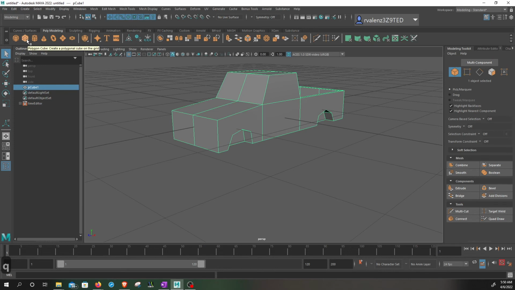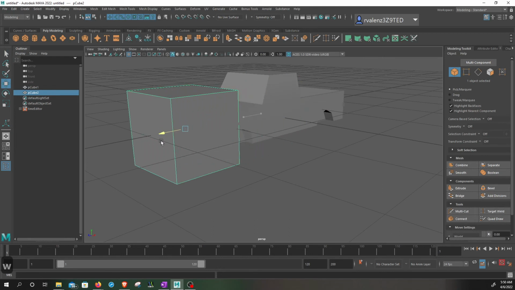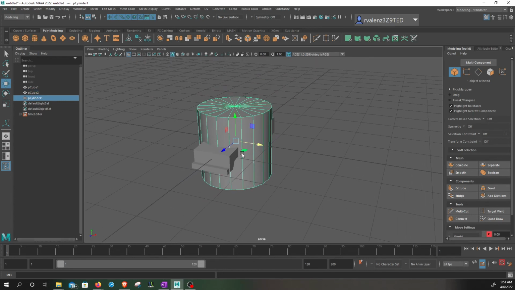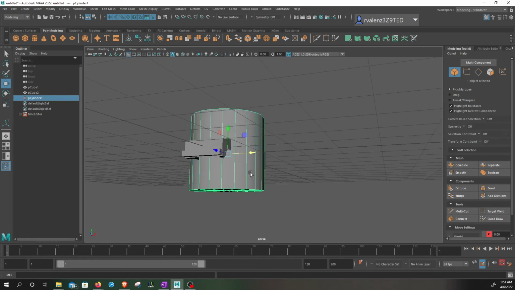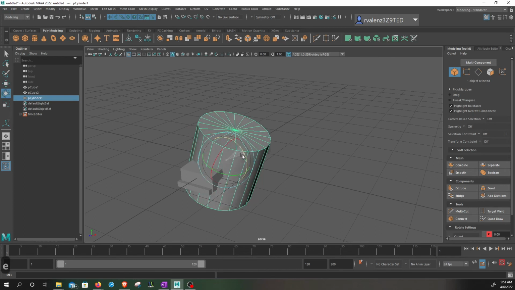Now you could add a couple more things here. You could add another cube, kind of place it in the front if you wanted to, and scale it to make the bumper if you want to get detail here. You could add a couple cylinders to add your wheels. So with the cylinders, when they show up, they're facing the wrong way. The circle is facing up or down. We can't rotate it by hand and try to put it on its side like this.